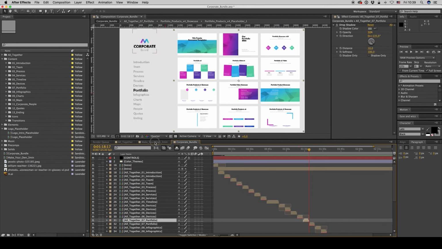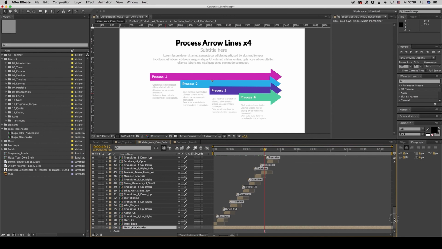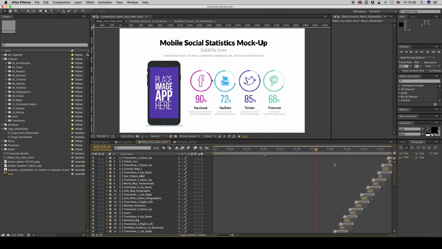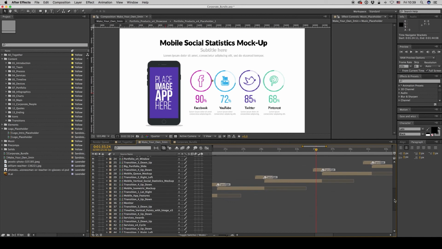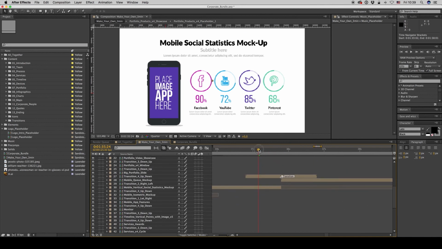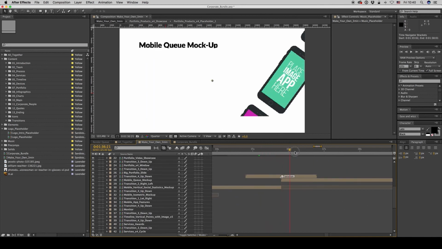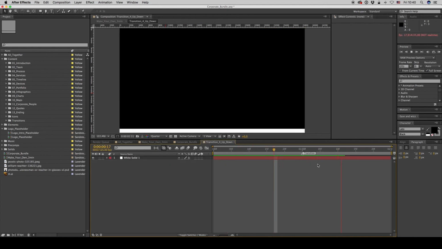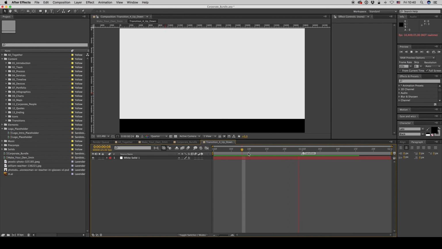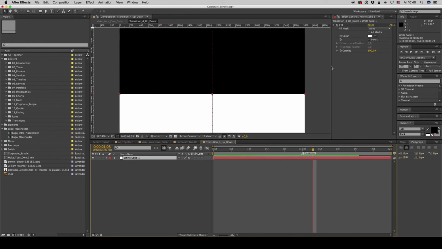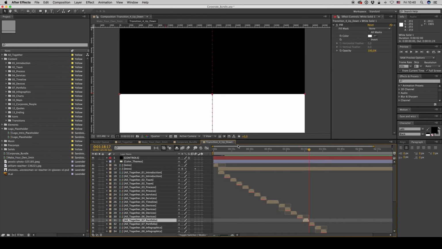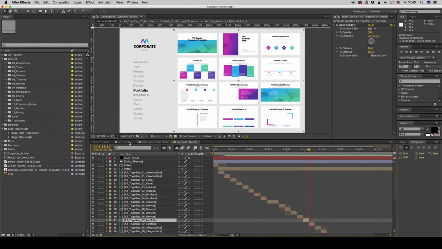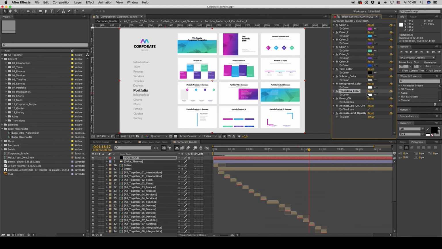So when you finish your work, you have to render your work. Before that, we have to talk about the transition. As you see here is a transition. The transition does this. This is a transition color, the white. We find it here on the controls, transition color. If you change it, it will change.